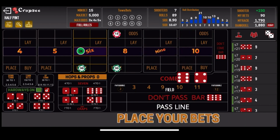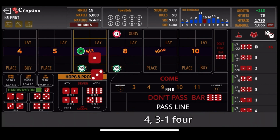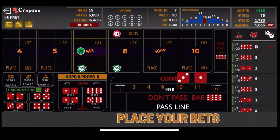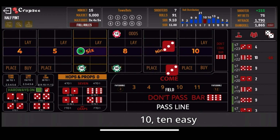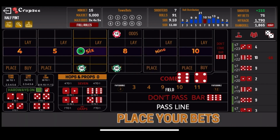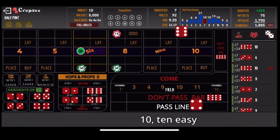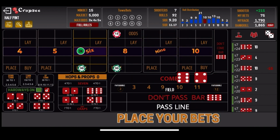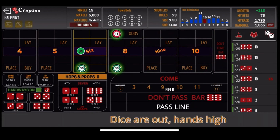And there's a 10 easy, so we do get knocked off the 10, so that's our second knockoff on this shooter, so no more don't come bets. And there's the 3-1, that's the 4 easy. And looks like we've got another hot shooter on our hands here. And there's 6-4, 10 easy once again. Just need to hit some of these 6s and 8s for us, make a little money. And that's the third 6 easy in the last 4 rolls. That's a little unusual.